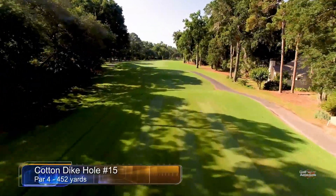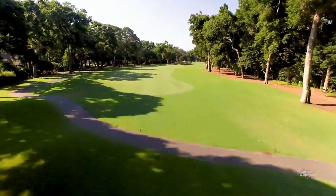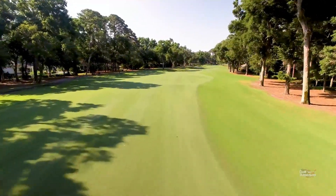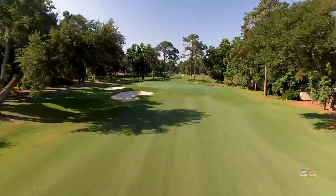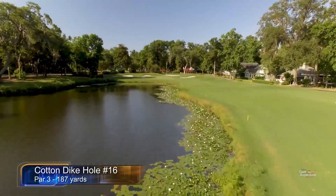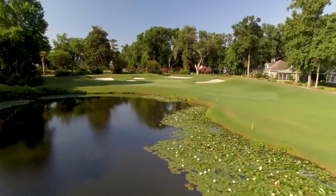15 is the hardest hole on the golf course. There's no water — it's a long dogleg par four right, relatively tight. You've got to hit a little bit of a cut off the tee ideally. It's a difficult green, a very large green with a lot of challenging hole locations. And then number 16, the next hole, I think is a tremendous par three from the back tees — 187 yards, all carry over water.